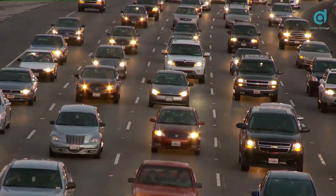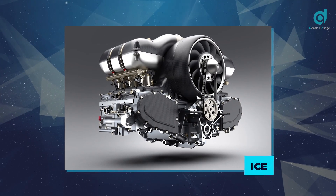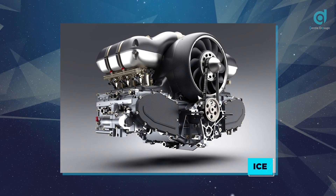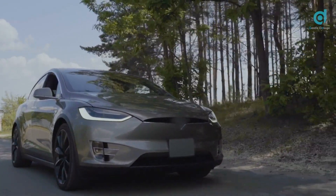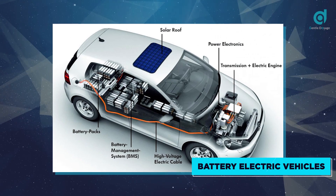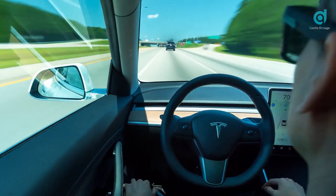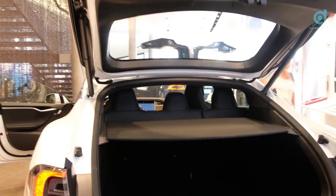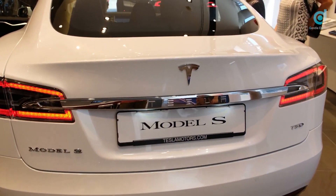The majority of cars you come across today are gasoline cars powered by an internal combustion engine, or ICE, which burns the gasoline fuel to create heat to drive the car. Another prominent engine found in millions of cars today is the one used in battery electric vehicles, or EVs, like Tesla models. These electric vehicles do not have a fuel tank or an exhaust pipe, but instead rely on batteries that store up electric charges used to drive the vehicle's electric motor.